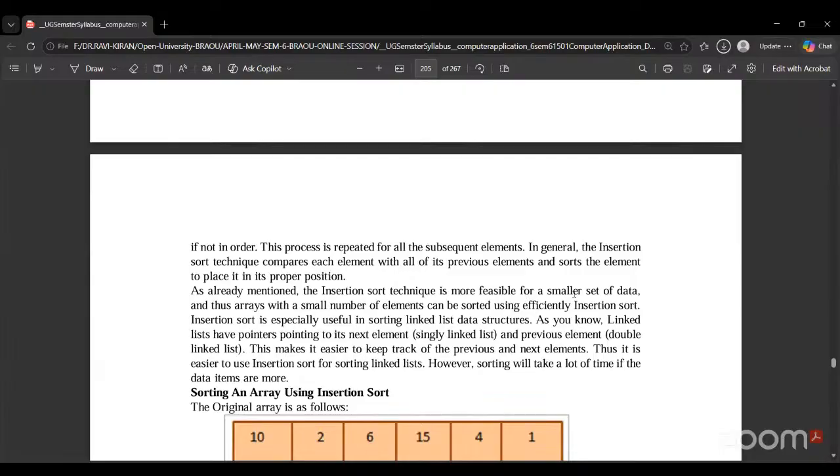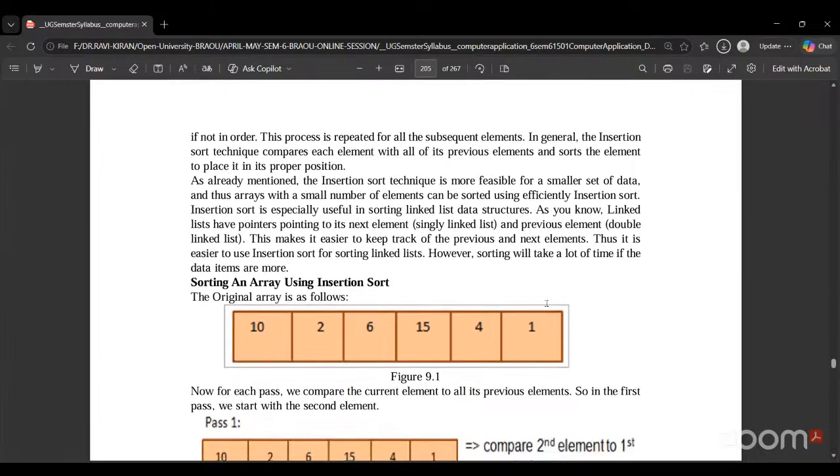As already mentioned, the insertion sort technique is more feasible for a smaller set of data, and arrays with a small number of elements can be sorted efficiently using insertion sort. Insertion sort is especially useful in sorting linked list data structures.